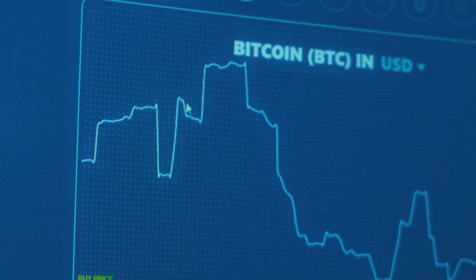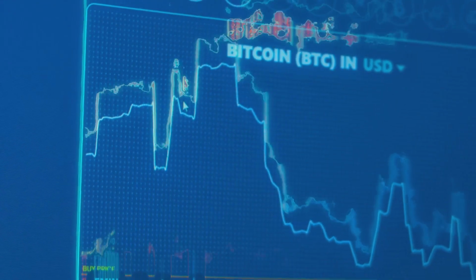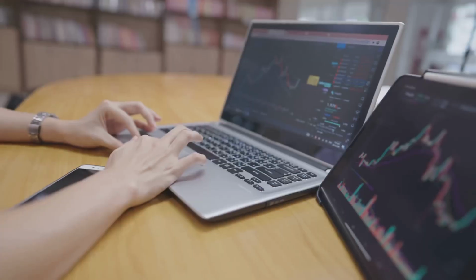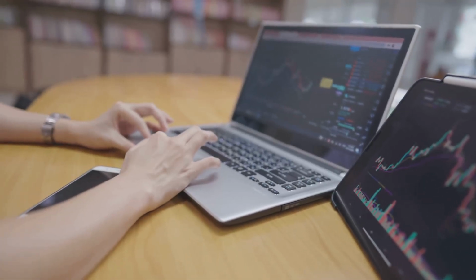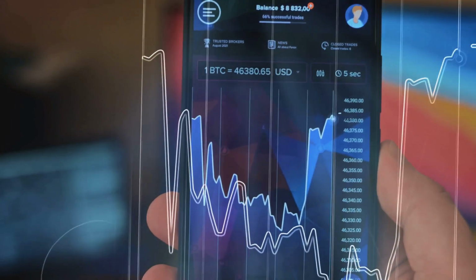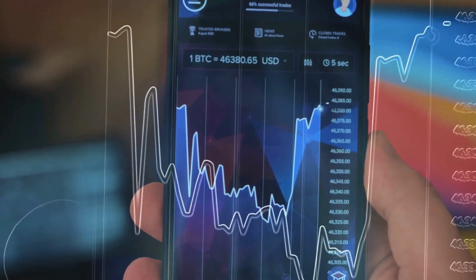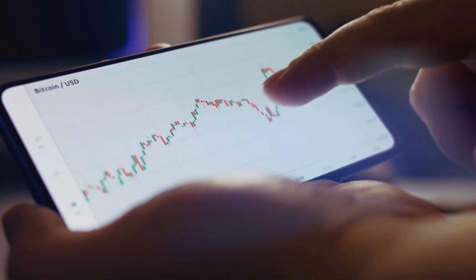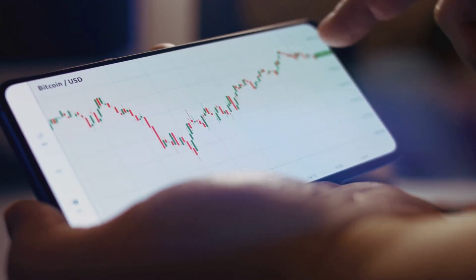Choose one or two big cryptos like Bitcoin or maybe Ethereum. These are well known and have plenty of resources available for learning. Look at their charts online. Spend time observing how their prices move over time. Many websites offer free tools. Utilize these resources to get hands-on experience without any cost. Just watch how the price moves. Notice the patterns and trends that emerge over time.